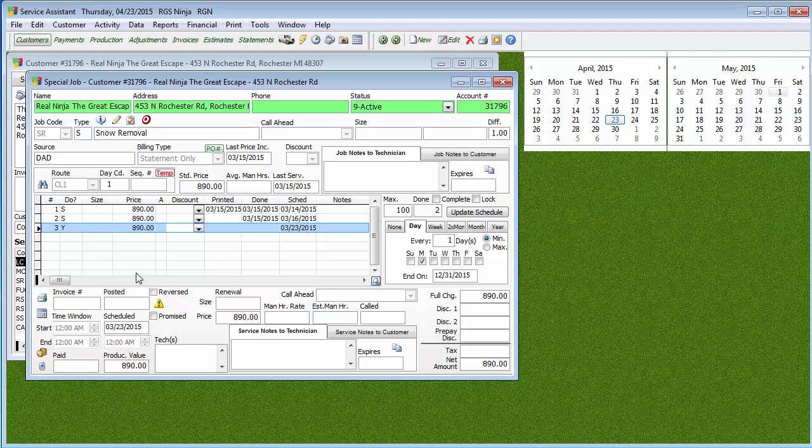So remember, when you're pulling things like lawn mowing or snow removal, you're going to be pulling a driver's report or a worksheet, depending on what you use for your company, but you're going to be pulling one of those print products, and you're not going to be printing an invoice because, again, you're not planning to leave something at the time of the visit. Now, any job that's set to statement only that has been posted in production that does not have an invoice number will show up on that monthly invoice.